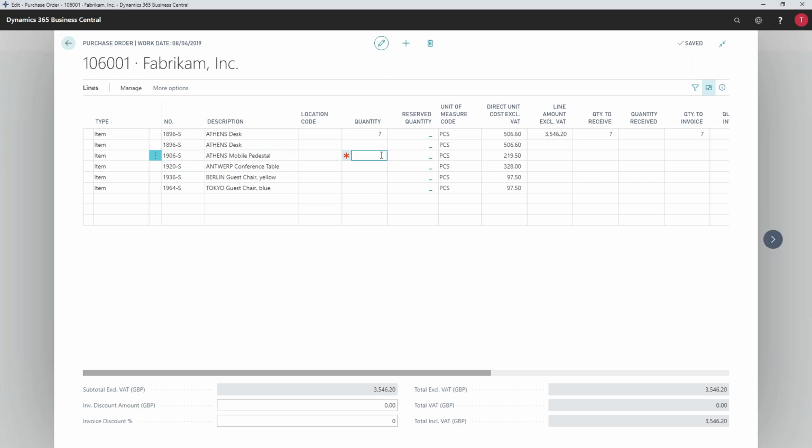And if I pressed enter again, it would have jumped over these 2 and gone straight to the price that I want to charge instead. I do apologize for that not working on the demo. But basically, it's a shortcut way of doing your data entry. So there are those columns that you very rarely want to change, such as your location or your unit of measure. It skips over them and takes you to the ones that you do want to enter.